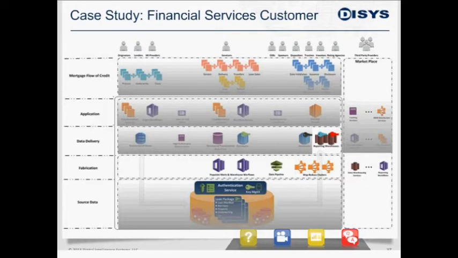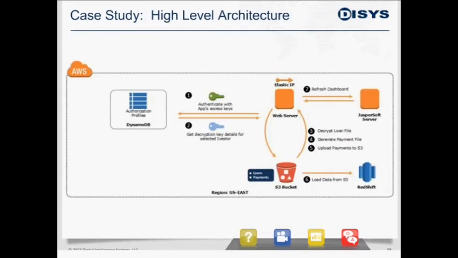We did get the opportunity to work closely with our partners, Amazon, as well as our end customer on that. We developed a high-level framework and deployment architecture based on using pretty much all the different components of Amazon. So we used DynamoDB, S3, obviously Redshift, and also utilized the Jaspersoft integration that exists with Redshift for visualization.